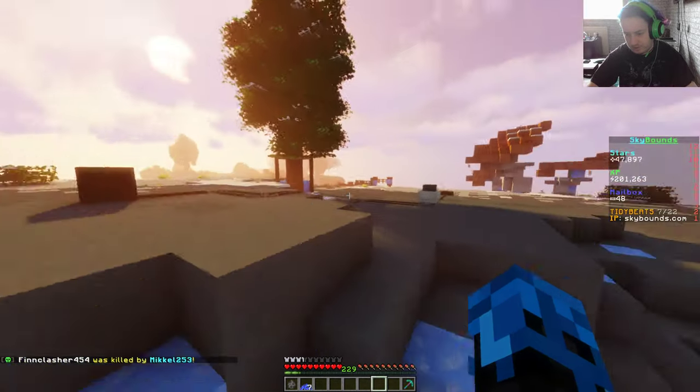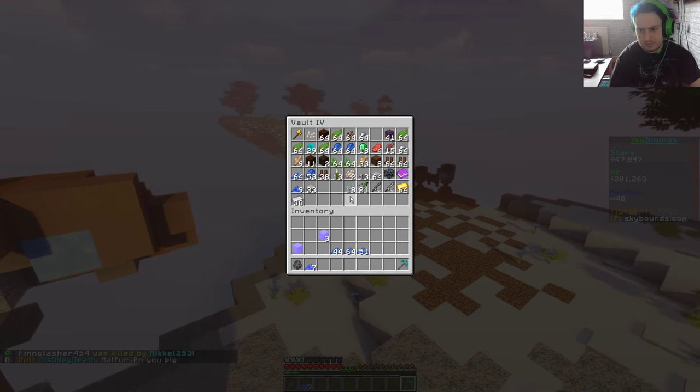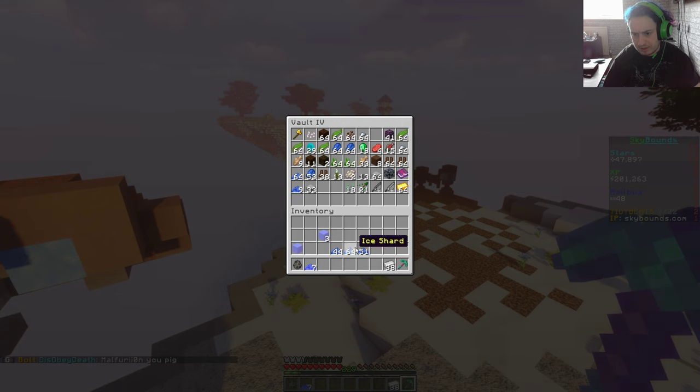I have it all unlocked. I just need to get enough for it. Let me just go to private vaults. I'm sure I have some spare iron. Let's just put all this in here because I don't need this now.